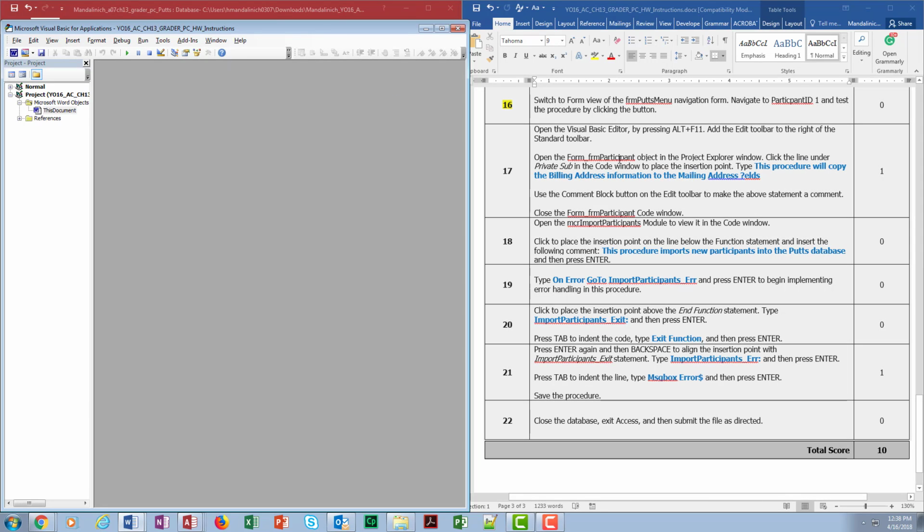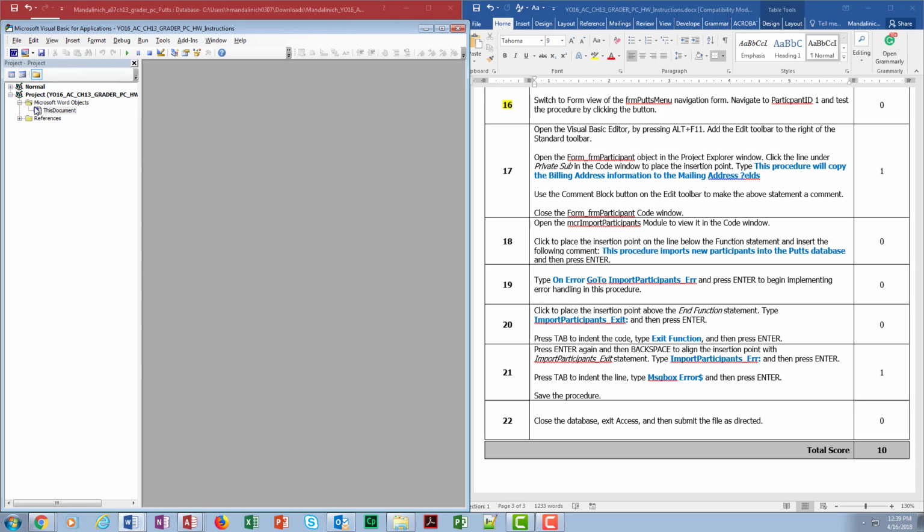All right, open the Form Participant object. So let's open this up a little bit and open the form in the Project Explorer window. Click the line under Private Sub. Okay, hold on.